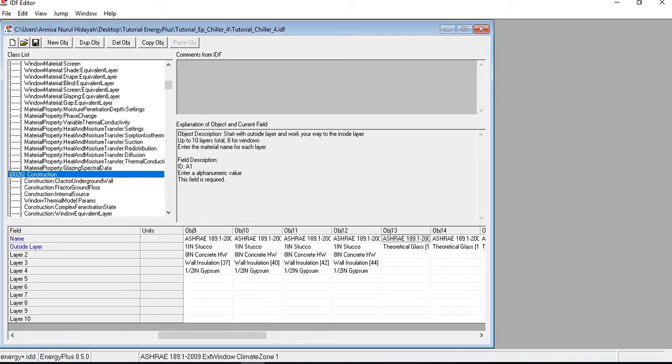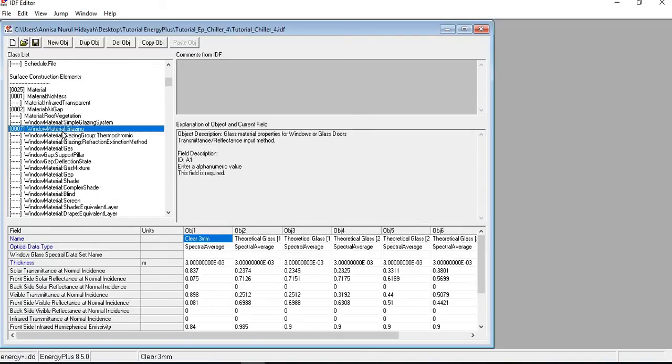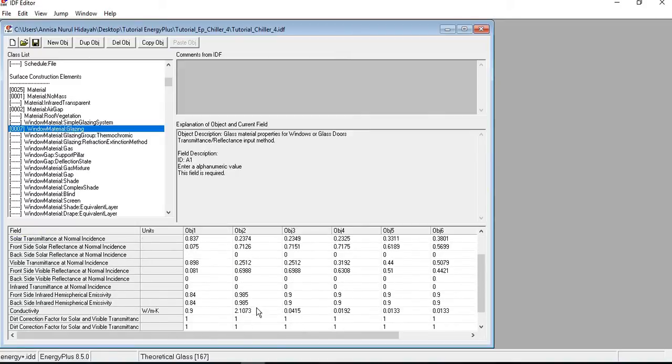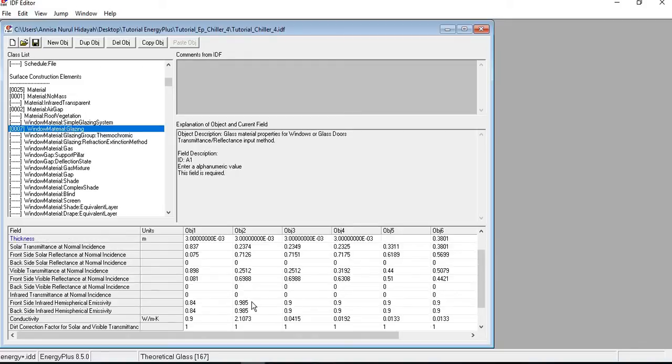So this is exterior window for climate zone 1 based on ASHRAE 2009, and it used theoretical glass 167. So we can check what are the material properties of theoretical glass 167 in this tab, window material glazing here. So here it is, the theoretical glass 167. And these are the material properties of this window material.